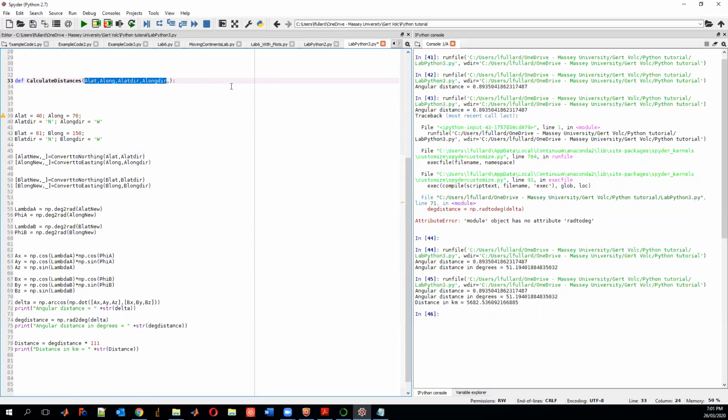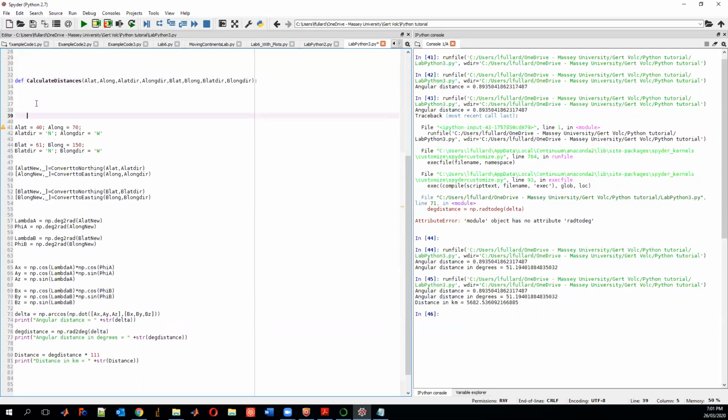So I might just copy and paste to make it a bit easier for me. Okay, B and B. Okay. So now, assuming that we pass these 8 parameters into this calculate distances function.